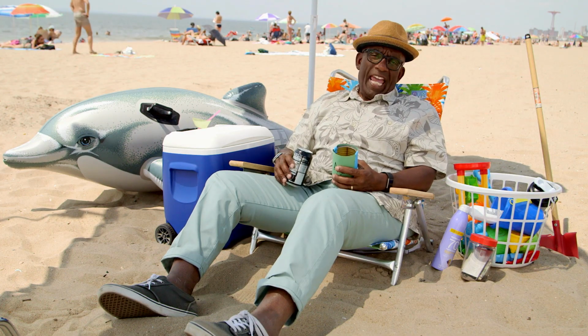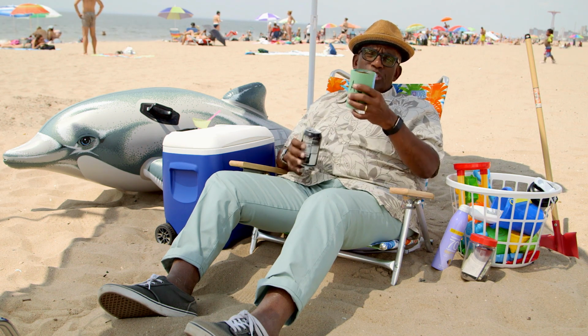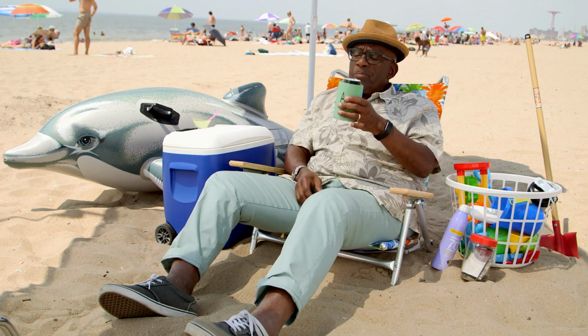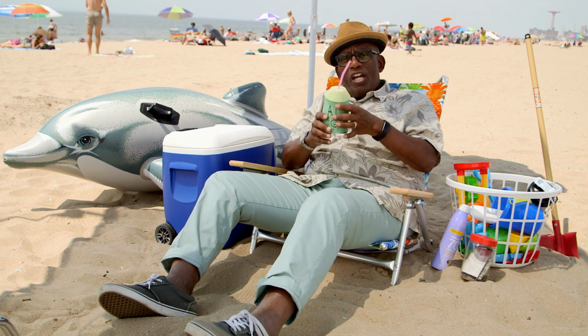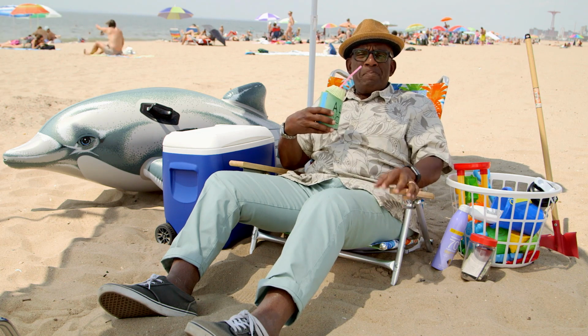Personally, I like to keep my can out of the sand. My beverage can. So what I do is I take a soup can, something like that. You cut the top off, you take your beverage can, you put that in. Now your bottom's protected. You want to protect the top? Take a cupcake liner, put that bad boy in there, stick a straw in it, and now you're protected top and bottom. Mmm.